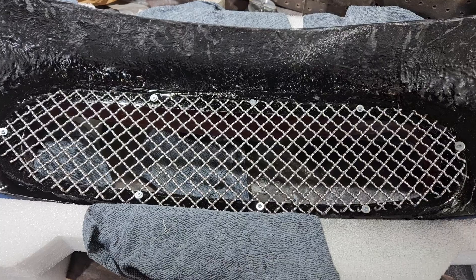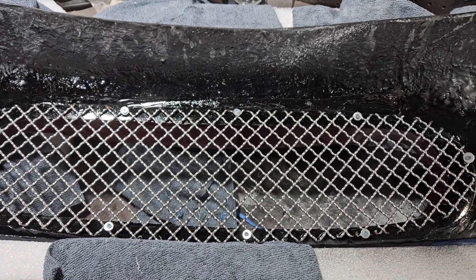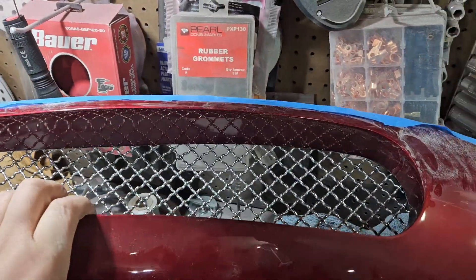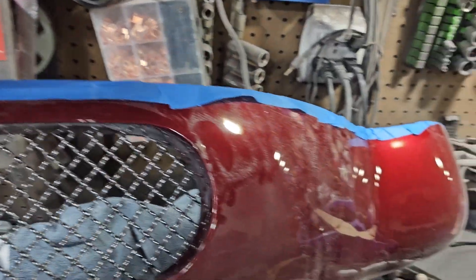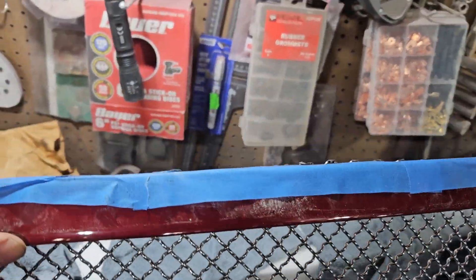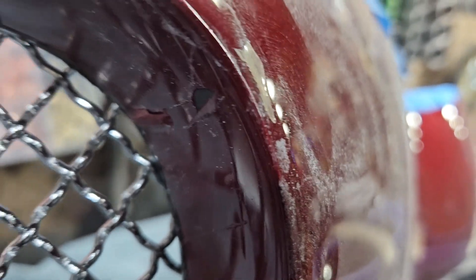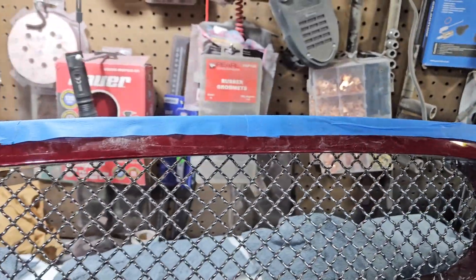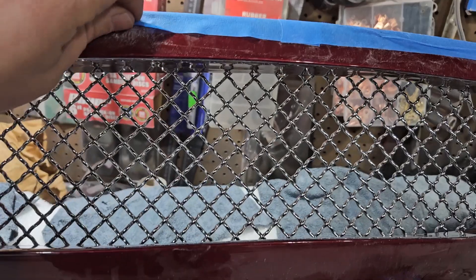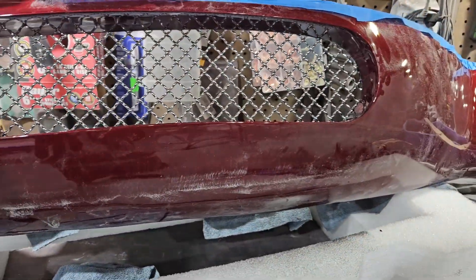Okay, well, I'm done. It's not the most elegant thing I've ever produced, but it's going to be effective. So let's see how it looks on the other side up. If you would ignore the tape — I put that there so I could paint and not mess up the paint job. Here's how it looks. Not bad — in fact, pretty good. There's one spot I'm going to have to touch up because I've got some fiberglass resin in there. I'll just take a Q-tip or something, put some paint and clear coat on there, or use a tiny little airbrush. The rest of this is done — not freaking bad. I'm really pleased.